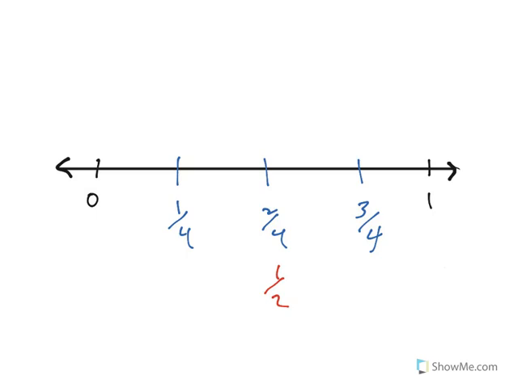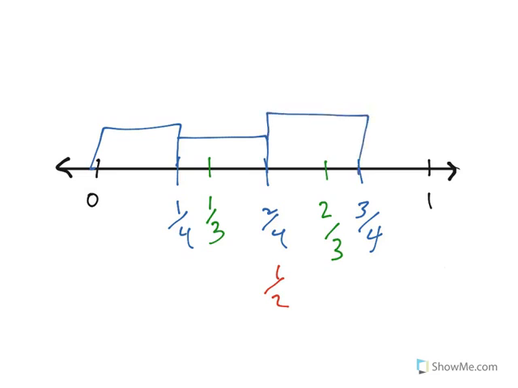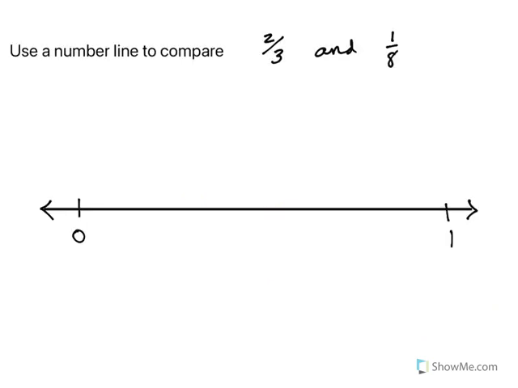So if I keep these in here, here's 1/3 and 2/3, we could have all of our different fractions broken in. Whatever you want to break it into, that's how many chunks. And thinking about fourths, they will be equal. So each one of these represents 1/4 of the total space between 0 and 1. So knowing that the lower number is on the left and the higher number is on the right, we can do a comparison using a number line.